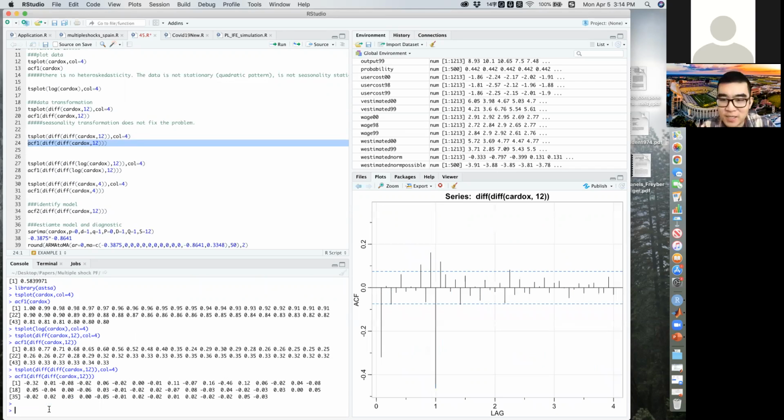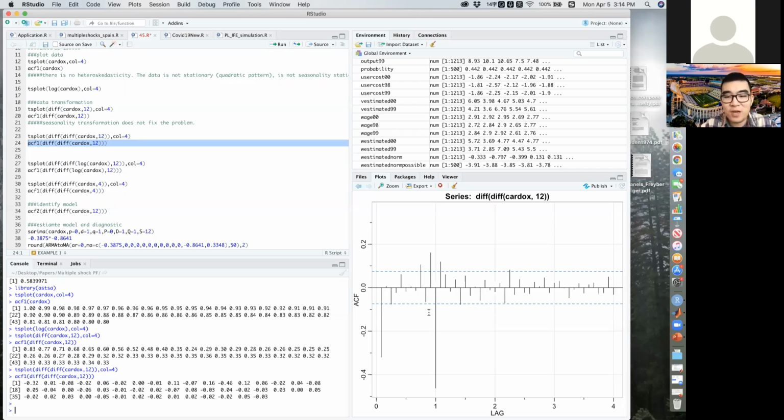Here's our ACF plot. You can see that after lag number 1, which is actually lag number 12, all the lags after lag number 12 are pretty much within the confidence interval. So this tells us that the ACF plot is good, but we still have some seasonality pattern in this time series. We do not have the seasonality trend, but we still have some seasonality pattern. If there were no seasonality pattern, then this ACF plot should die at lag number 2 or lag number 3.